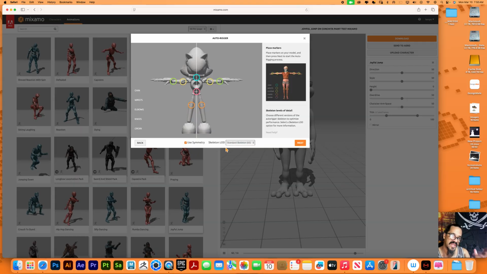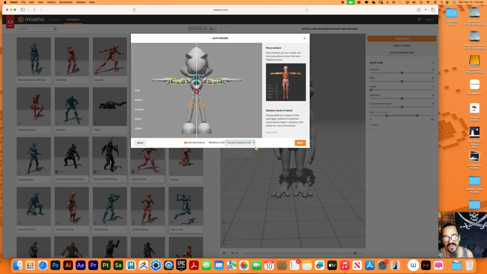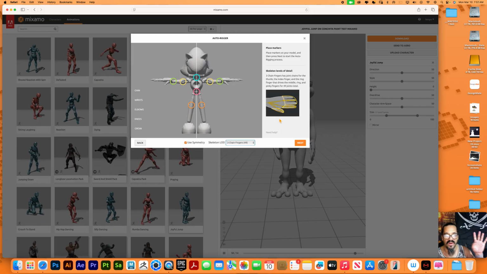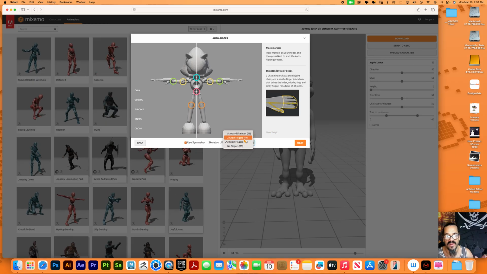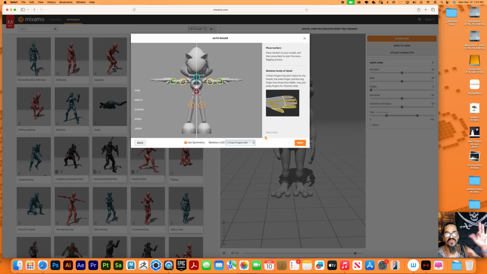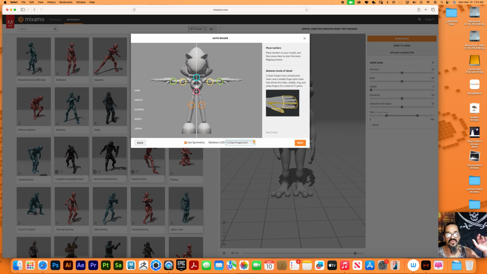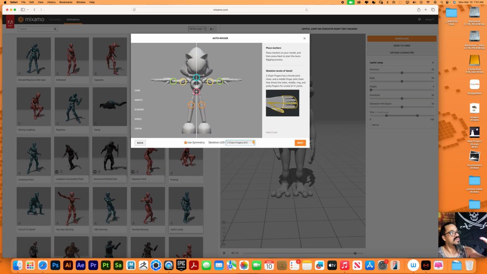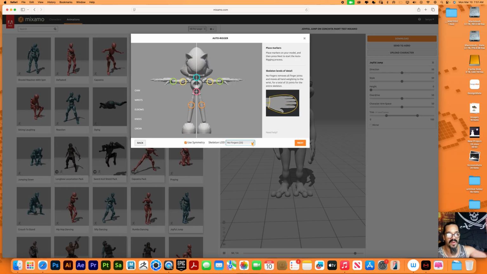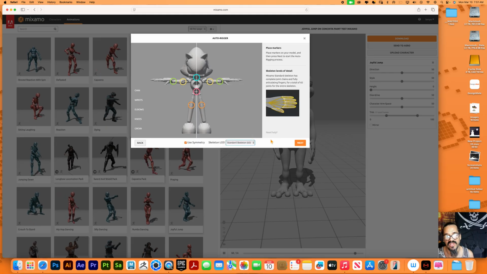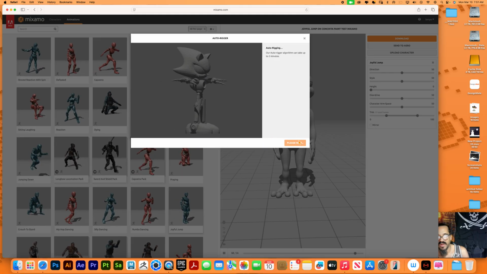In this case, he does have 5 fingers, so I'm going to leave it as standard skeleton. But you can have 3 fingers, and it'll show you what that looks like. It's a thumb, and all these move as if you have a glove. 3 fingers: 1 moves, these 3 move as 1, and these 2 move independently. You can see the drawing here. 2 is like if you have a boxing glove on, so these close and it's just a thumb. And no fingers is just like a puppet. I'm going to leave it as standard skeleton just to see what happens, and I'm going to press next. This takes about 2 minutes.